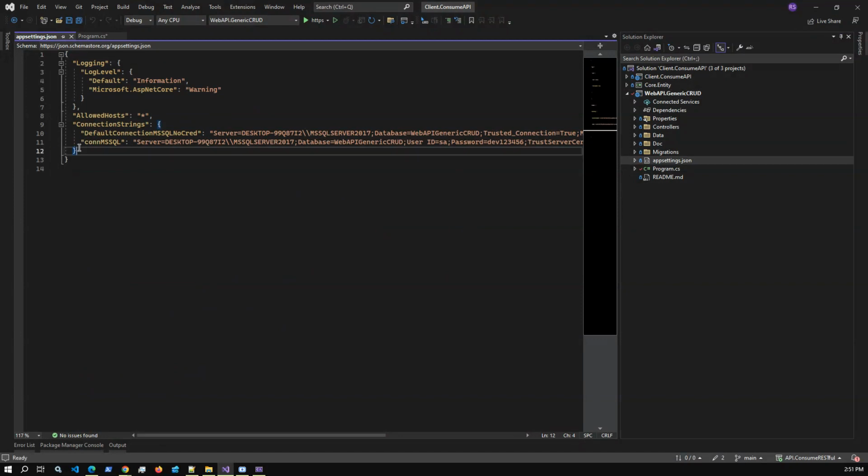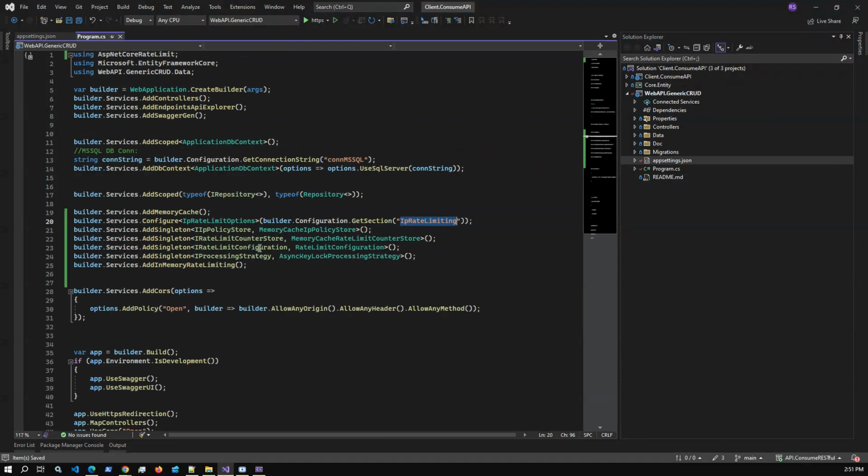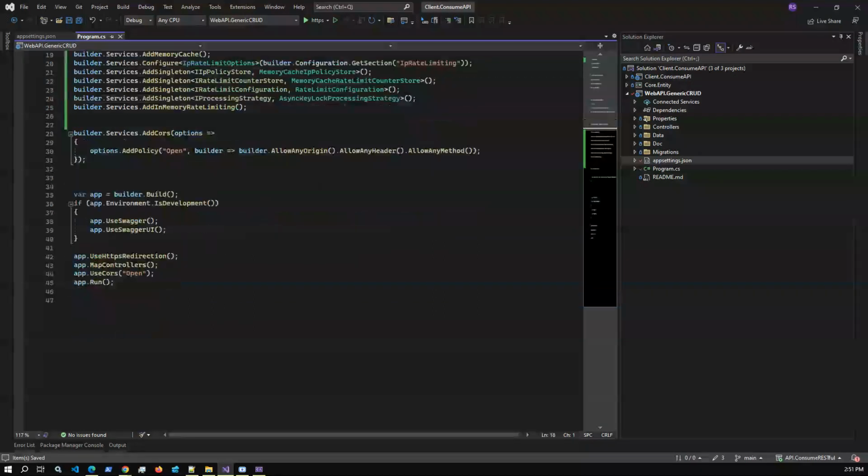We don't have this setting yet, so let me make sure these IP limiting settings are added. The value is that per 10 seconds we are able to make two API calls. So I already configured that, and we just have to make sure to apply the middleware.